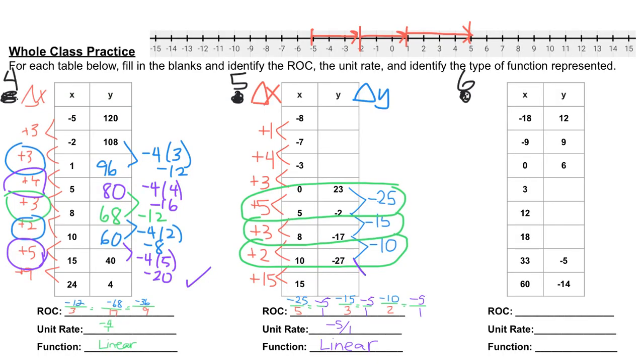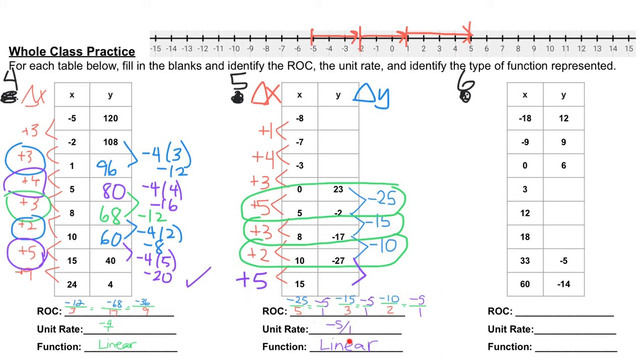So now to fill in these blanks, I'm going to look at continuing my pattern here because I think that'll be the easiest to go. So I'm going from 10, negative 27, this point right above. I'm finding a typo here or something I miswrote. From 10 to 15 is not changing by 15. It is just increasing by 5. So I'm just going to write over that right there.